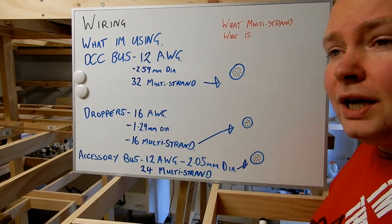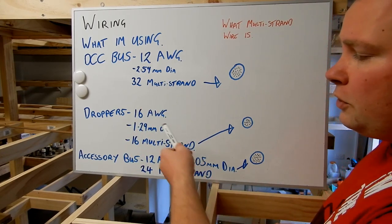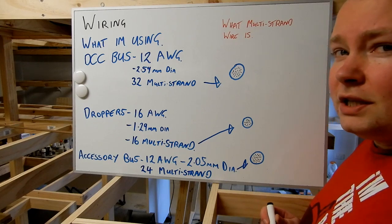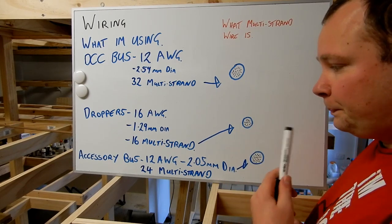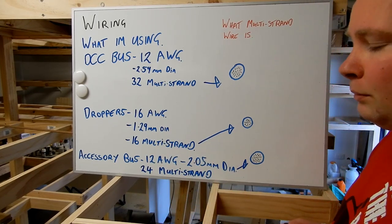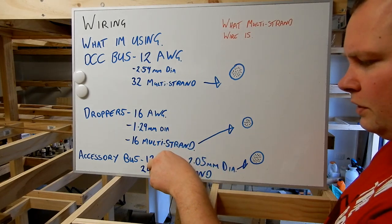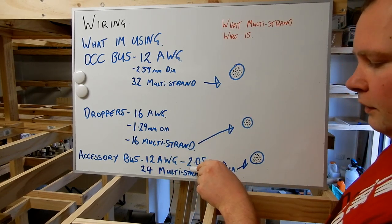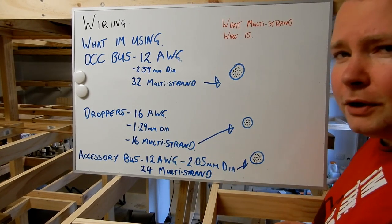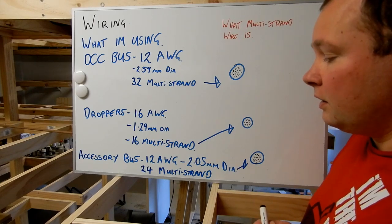The droppers that I'm using for my layout, the connections going from my track to my bus, are 16 AWG, which is about 1.3 millimeters in diameter. They don't have as many strands as the DCC bus; we're looking at 16 individual strands woven together. And my accessory bus, I've gone with 12 AWG. It is roughly 2 millimeters in diameter, slightly smaller than this one here. Now, this is 12 AWG, and this is 12 AWG. Why is there a difference? This is 2.05 millimeters in diameter, while this one is 2.59 millimeters. It's because of the amount of strands. The DCC bus has 32 strands, whereas my accessory bus is going to have 24.